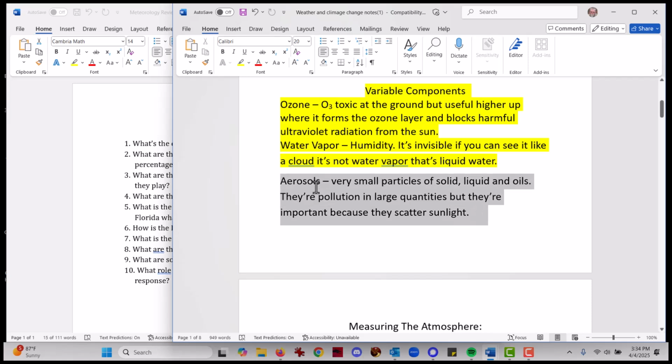And then the third variable component that we talked about is aerosols. These are tiny particles, droplets of dust and salts and liquids and oils in the air. Like a lot of things, they're not inherently bad, but if you have a lot of them at the ground surface, it's pollution. But they are also important, because the aerosols scatter sunlight. So you don't need to be in direct sunlight on the surface of the earth to be able to see. You step into a shadow and it gets darker and cooler, but not utterly dark and utterly cold the way it would, for example, on the moon. And so there we go.